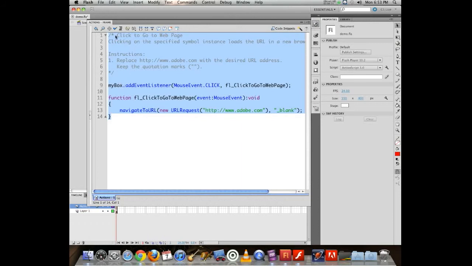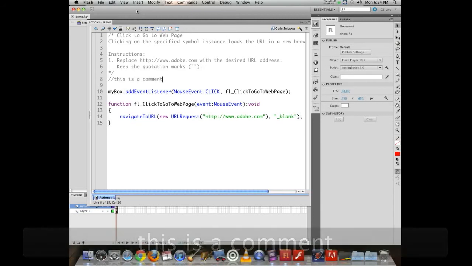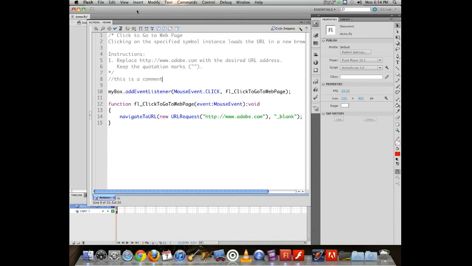It put a bunch of code here at the beginning that's gray. It's gray because it's a comment. This is the block comment tag. So the /* ends with */. Everything in between is a comment. If you want to do an individual line comment, it's 2 slashes. Like this, and now I can go, this is a comment. It's the same way that you can insert a comment into JavaScript or most of the other ECMAScript-based languages, of which ActionScript is one of those.